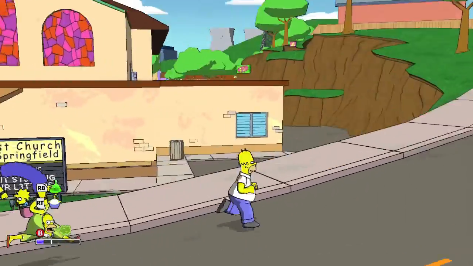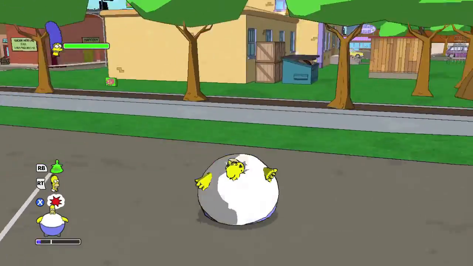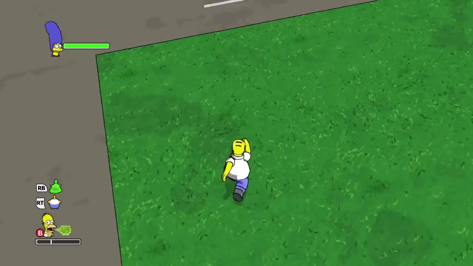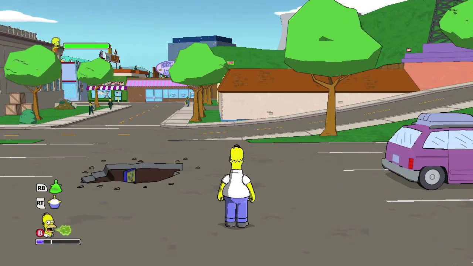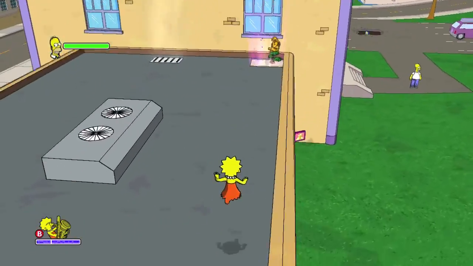Then what you need to do is we're going to head to the back of the school, I believe. And you are going to need Lisa in a bit, so you might want to switch characters at that bus stop right there. But while you're here, you can knock over this car for number 70, and you can bust open that crack if you want to. There's a Bart collectible in there, but we're going to save it for, once again, next playthrough.